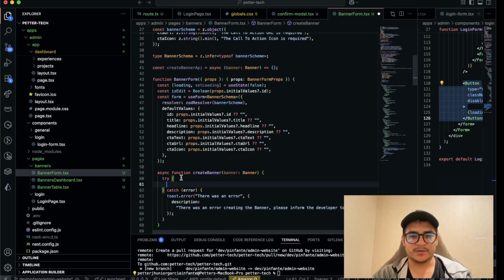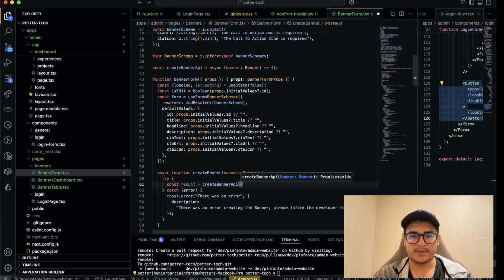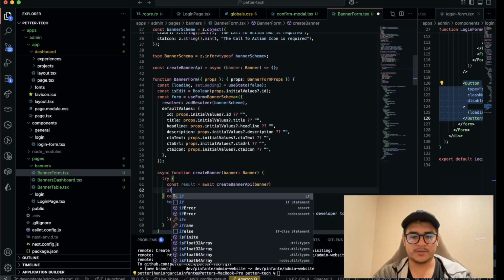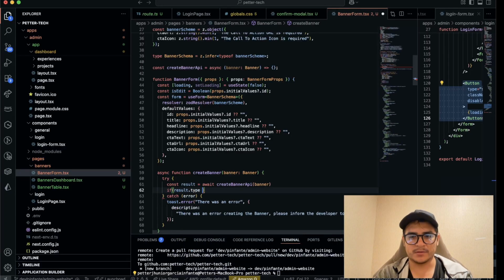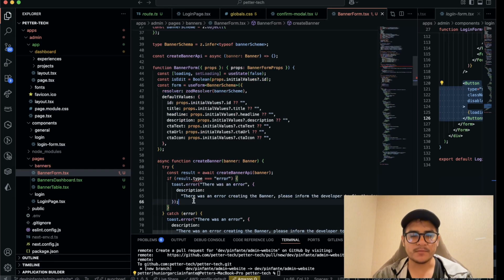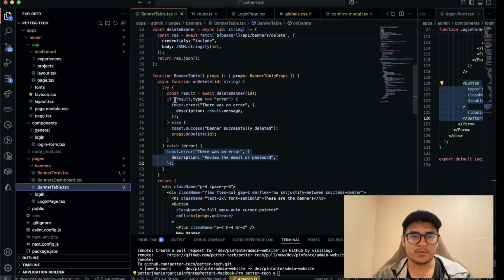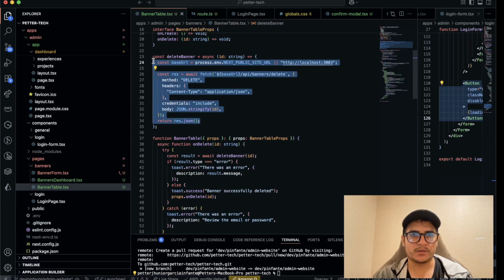Here we are going to call a const create result is equal to create banner API, which we are going to send the banner, but this is an await, and this is going to be if a result type is equal to error. So we are displaying this, but here we need to do something similar to what we did with this part.